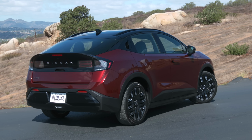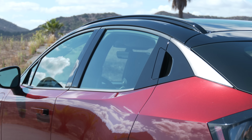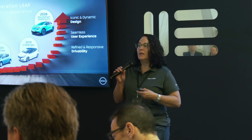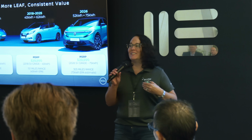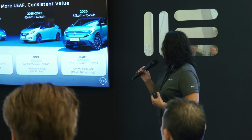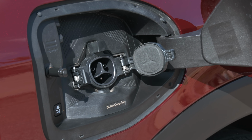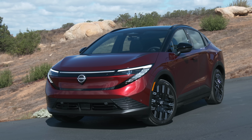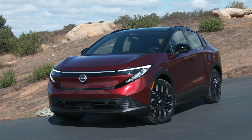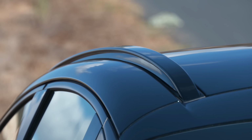Generation 3 is a significant change. One of the key heritage elements of this vehicle has always been accessibility of electric vehicle technology, and what we are doing is continuing that very clearly. CHAdeMO is gone, replaced with a NACS port. Plus this, so current owners, no pun intended, can keep their home charging setup. And the 75 kilowatt-hour battery that's standard on all but the base Leaf is liquid cooled now.